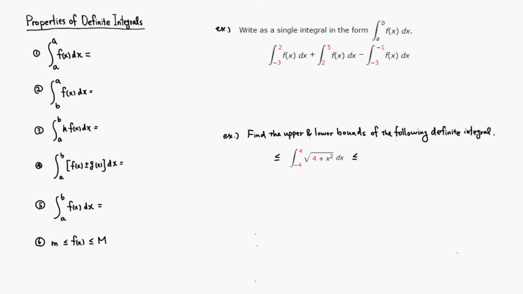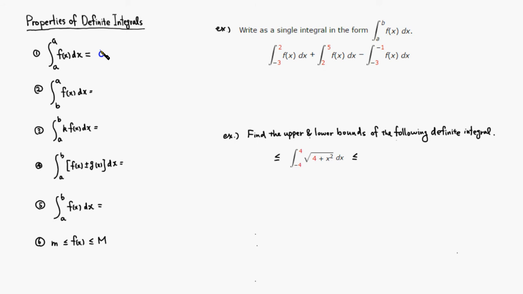All right, let's look at some properties of definite integrals. If you think in terms of area, these are actually pretty natural. If you have an integral from a to a of f of x dx, in terms of area, you're talking about the area of a region whose width is 0. So the area is going to be 0. If the lower limit equals the upper limit, then the integral is always 0.